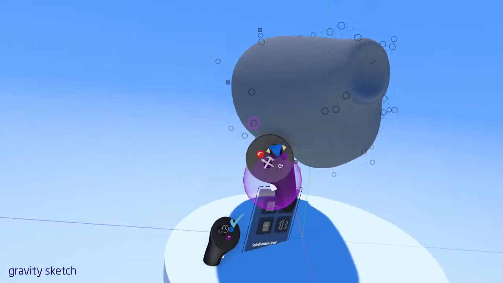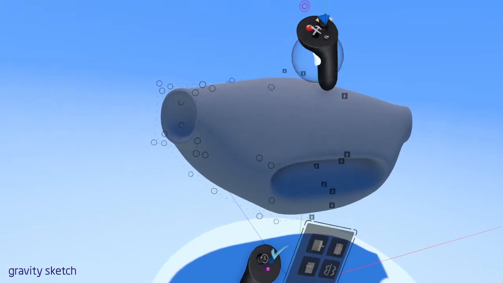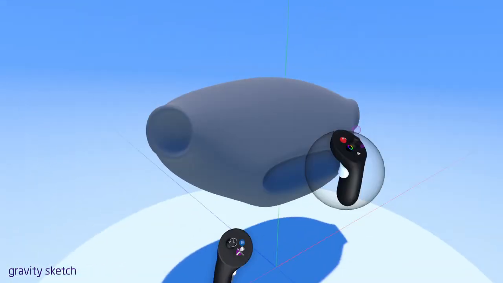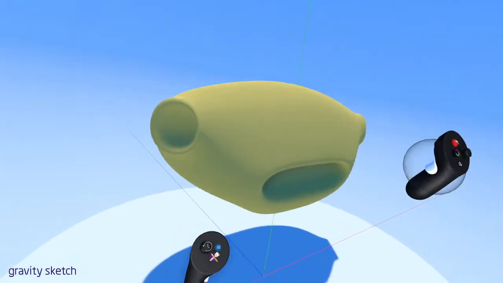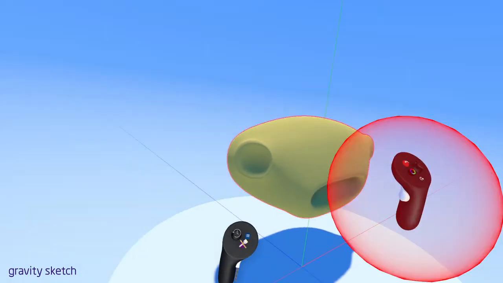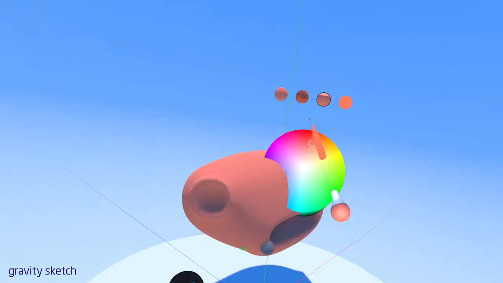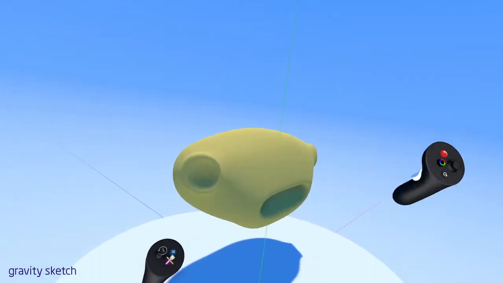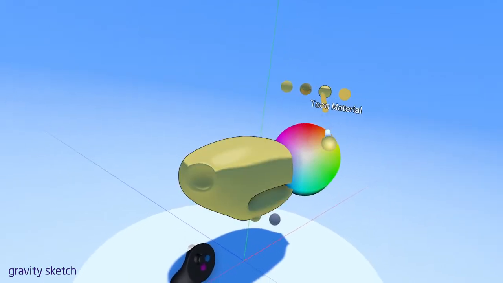And then we're shaping some of the head here. And let's make this a little more attractive of a color. So let's stick with that yellow. And then I'm also going to grab this and not only change the color, but change the material up here. So there you have these 4 materials that you can access up here. So basic material, reflective material, toon material, and flat material.